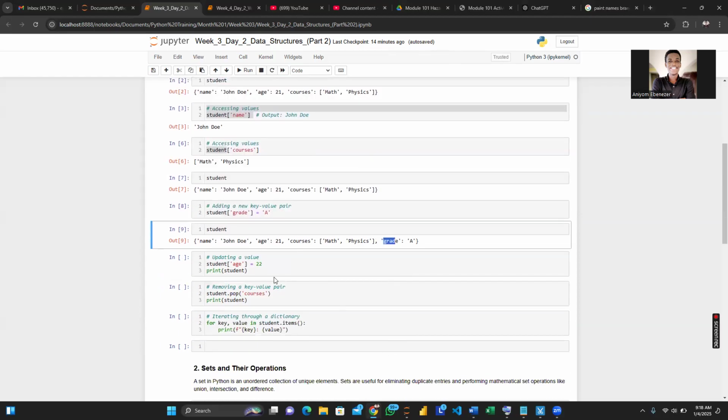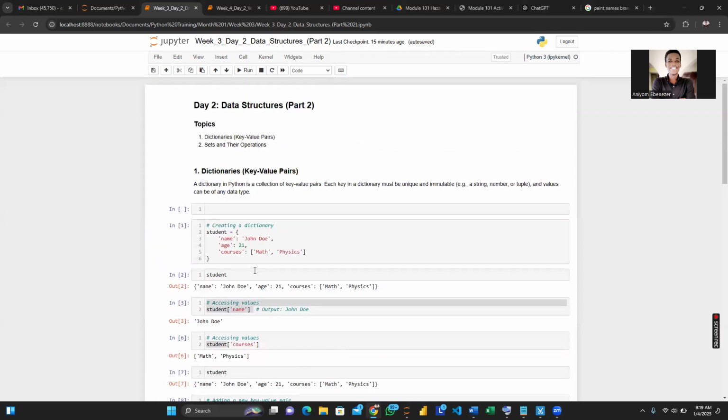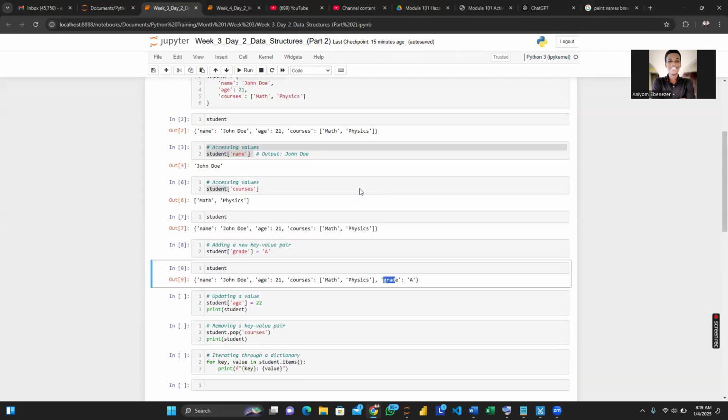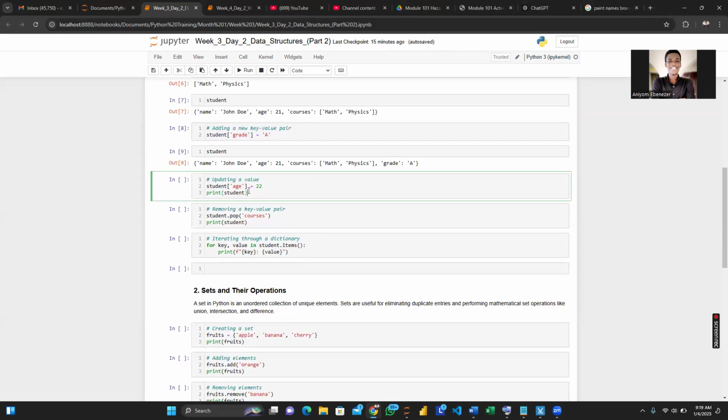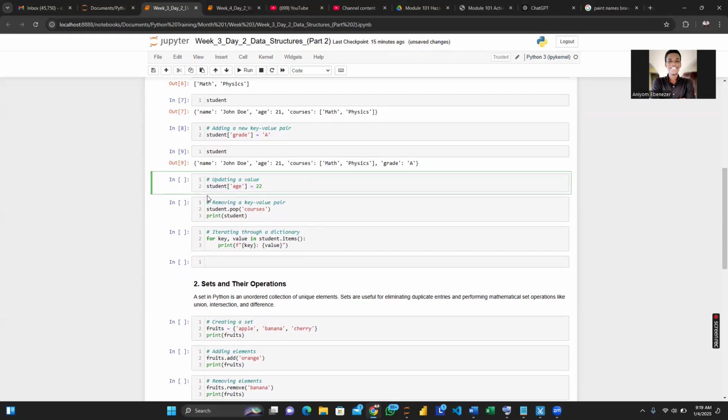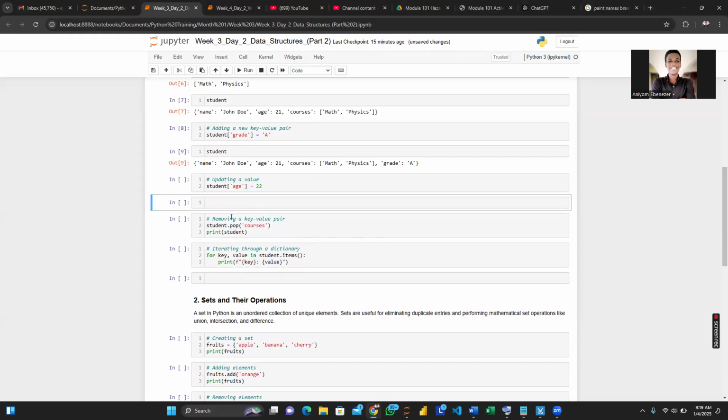And then we can as well add other values or we can as well update the values, right? Mind you, we said that dictionary keys are unique and immutable. We did not say dictionaries themselves are immutable. So if dictionaries themselves were immutable, we wouldn't have been able to see how to update this. But because it is not immutable, we can update our dictionary. So this is it now. For instance, the person has added one more year to his age.